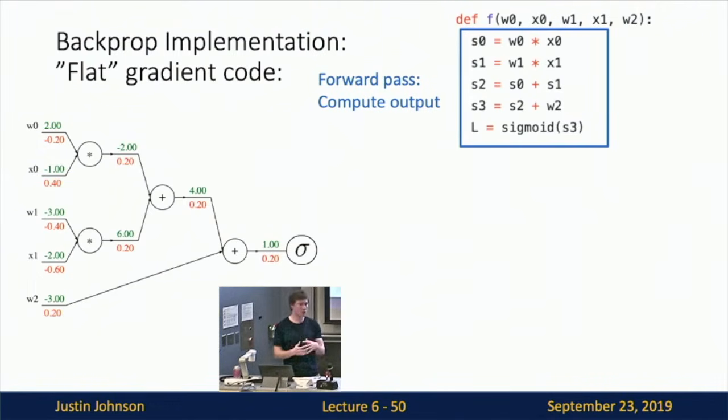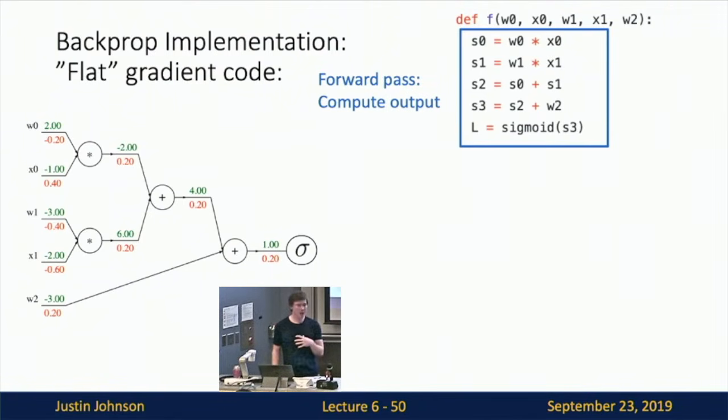So here the idea is we're going to write a single Python function that computes the entire computational graph. Maybe this Python function is computing a linear classifier, and it inputs a mini batch of data and your weights, and then it computes the loss on that mini batch of data. Sound familiar from homework 2, hopefully, those of you who have looked at it? And now you're asked to have a single function that is going to both compute the loss and compute the derivative of the loss with respect to each of those weight matrices.